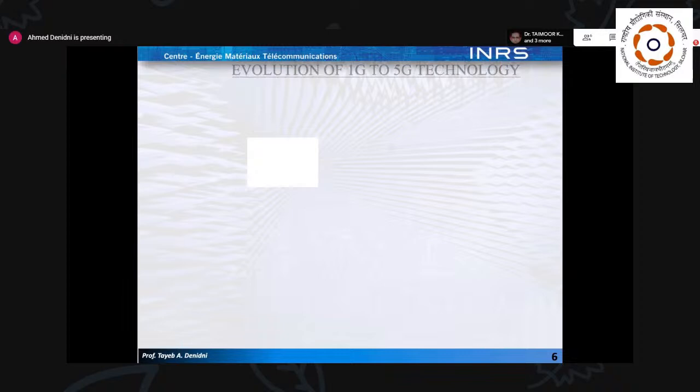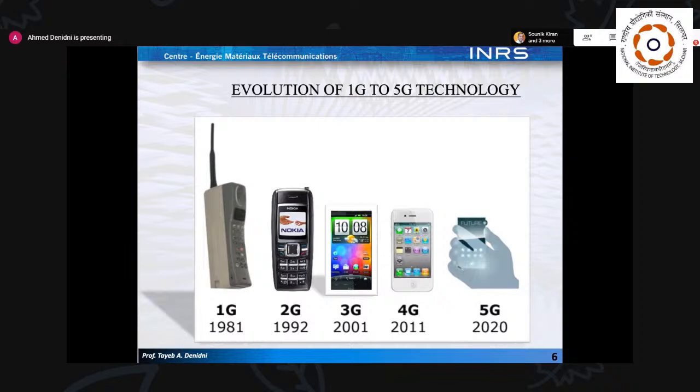Now, I give pictures of the phone, the first, second, third generations, and you can see the evolution of the antenna. The first one has one antenna, and we can see it outside. Now the antenna is embedded in the 2G, in the 3G, and so on. And maybe a dielectric network can also be embedded inside the handset, in 5G or even 6G.